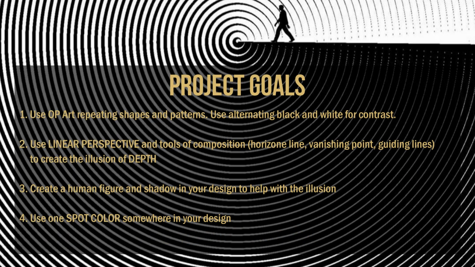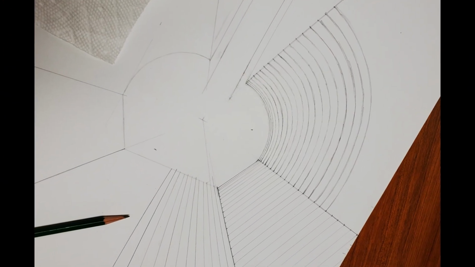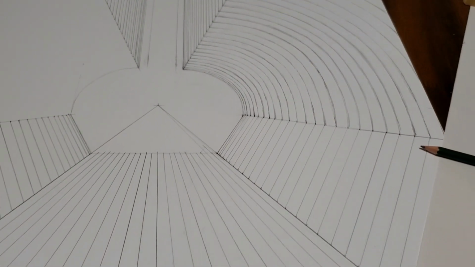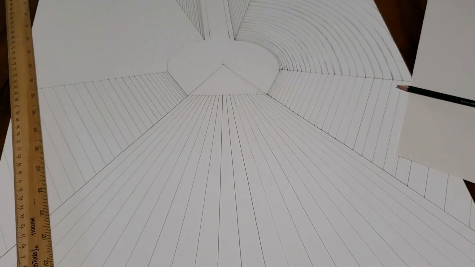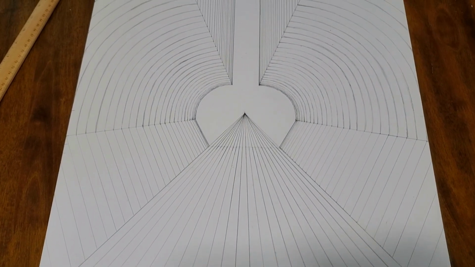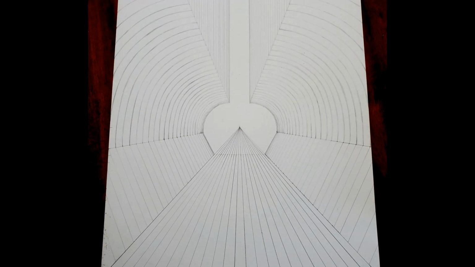With my project and goals defined, I set about crafting my demo piece. Now, in spite of the somewhat simple appearance this art style can have, I knew that many of the examples I had found were created digitally. To create repeated lines and shapes by hand with the same precision would be challenging. Once I had figured out the basic composition, I carefully measured and penciled in the design. I opted to use one-point perspective, and even though it is usually a bad compositional choice, I knew that in this style I could get away with placing both my horizon line and vanishing point in the very center of the image.